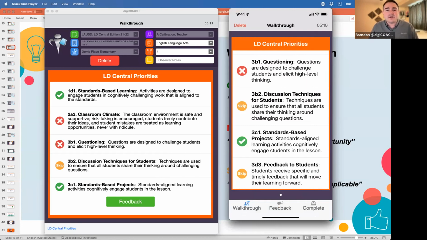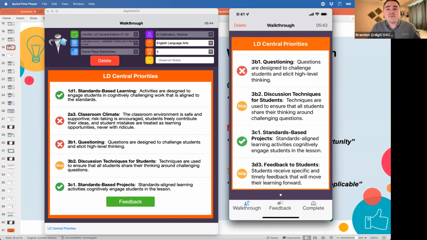And we're going to move into that here in just a moment, where we've got our pre-written strategies and coaching tips. That library can grow, and you guys will be able to provide requests to us to get those statements in there. So if there's unique things that you're doing at your campus that you don't see, you can submit that request. We'll work with the district team on the language and get it into the digiCOACH. And then that becomes part of your data as well. You'll be able to go in there and provide those strategies and coach tips. And remember, we're keeping track of which statements you've shared with your teachers. Any other questions on the walkthrough screen here?